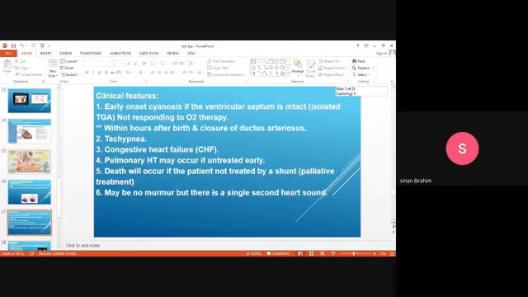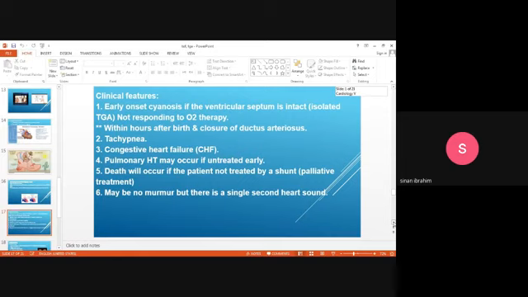What about the clinical features of patients with DTGA? These patients usually have early onset cyanosis. Opposite to TOF, as we said, where presentation is usually late, patients with DTGA present earlier, as we see in the first few hours of life. The patient will have severe cyanosis. The saturation will be 50, 40, 30 according to whether there is any shunt, and the size of the shunt, as the oxygenation will depend on it.